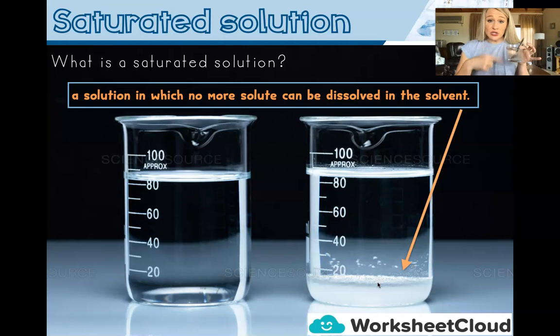Already we do have a solution because the particles of the solute are evenly dispersed throughout my solvent. Remember, evenly dispersed. Keywords, talk science all the time. Giving it a little bit of a mix. And again, I can add a 1/3 teaspoon. Giving it another bit of a stir. Don't mind me as I'm sitting here stirring my solution.